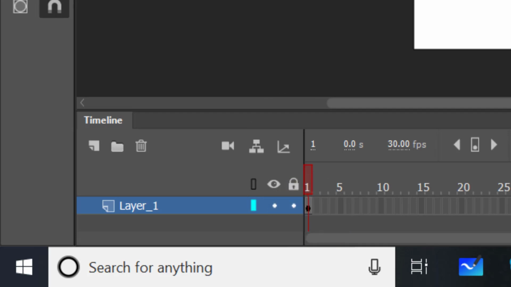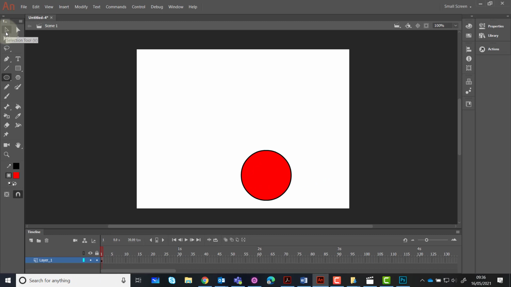Let's look at doing some selection. We're going to go up and use the selection tool at the top left hand corner, and I'm going to just click on the middle of that ball that we've created, and you'll notice that it's got lots of tiny little white dots over it that shows that that's selected. But if I just drag this slightly, you'll see that that is just the middle of the circle that's been selected. It hasn't selected the stroke around the outside edge.